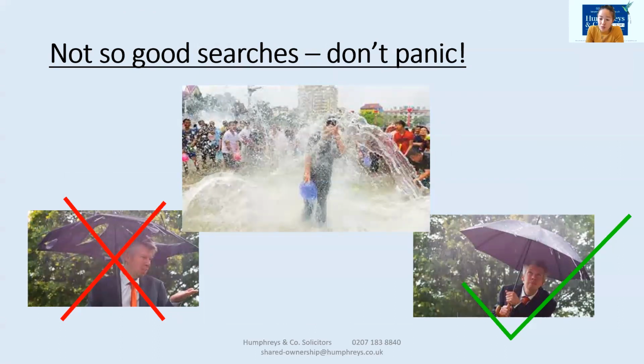Please do remember that your solicitors are there to provide you with any legal advice necessary to enable you to make an informed decision. A good solicitor's aim should be to give the buyer peace of mind, not just as a buyer, but also as a borrower, owner, and a future seller. There are a number of ways to proceed if the results are not as expected. The most common is obtaining further searches when necessary, asking the seller's solicitors to clarify the results, and also getting the seller's knowledge and experience of the issue at hand. There is also an option of indemnity insurance for a number of issues which can't be remedied due to physical or financial aspects, or even timing.